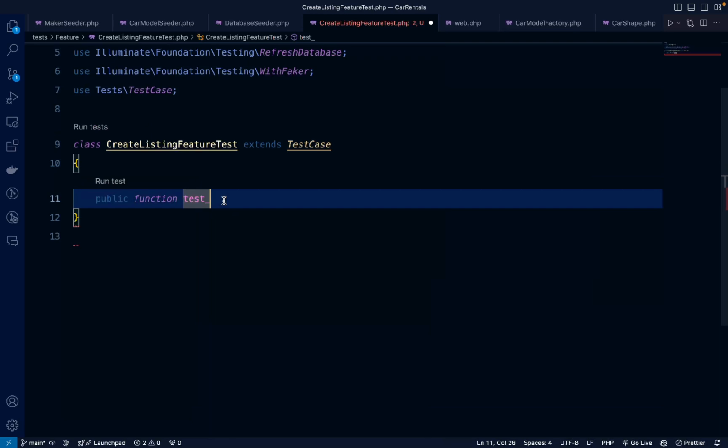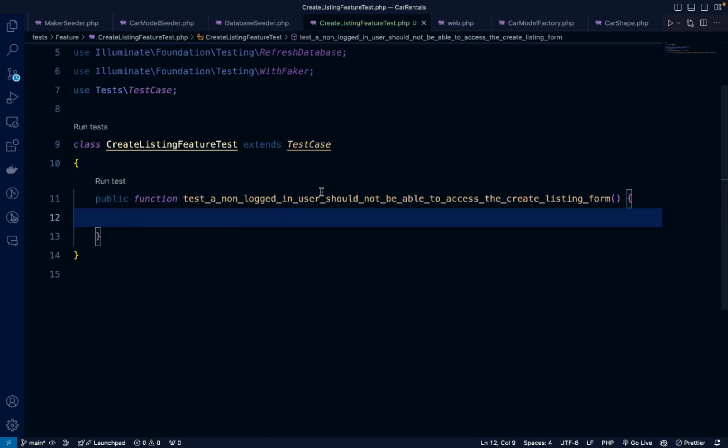So you say test underscore, and then you specify what the test is. So we say a non-logged in user should not be able to access the create listing form.